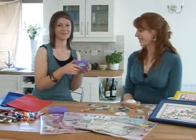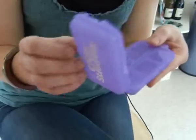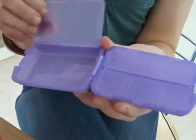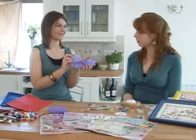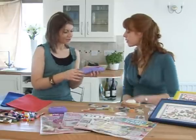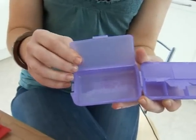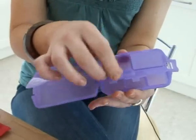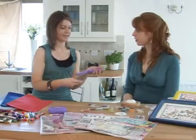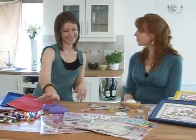This was featured on the World of Cross Stitching magazine, and it was a cover gift, but there are other models available in the marketplace at the moment. All that happens with these is it's a compartmentalised box. So that section would actually be great to store your specialist needles to attach these on. Yeah, and then you can put different colours in these. You could, if you're really keen to keep all of your colours separate and to be able to find them at speed, then you can just lift open the different sections and make sure that you can find everything quickly. And it's a nice secure way as well, so for the stitcher on the move, that's a good idea.